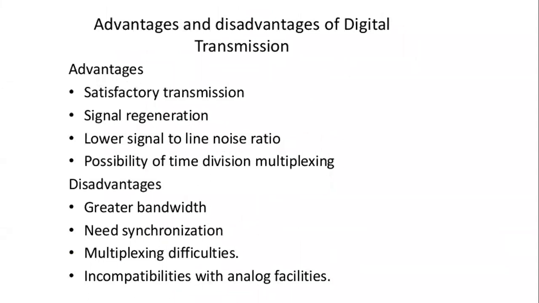The advantages of digital transmission: signal regeneration is very good because it's easy to remove noise from the received signal. Time division multiplexing is better — using ASK, FSK, PSK, you can make it QASK, QPSK, QFSK. By changing amplitudes of various carriers, using various frequencies, or changing phase from 0 degrees to 30 degrees or 60 degrees to 90 degrees, we are able to send multiple signals at a time. This means time division multiplexing is happening where the bandwidth range remains the same but we send multiple data streams.